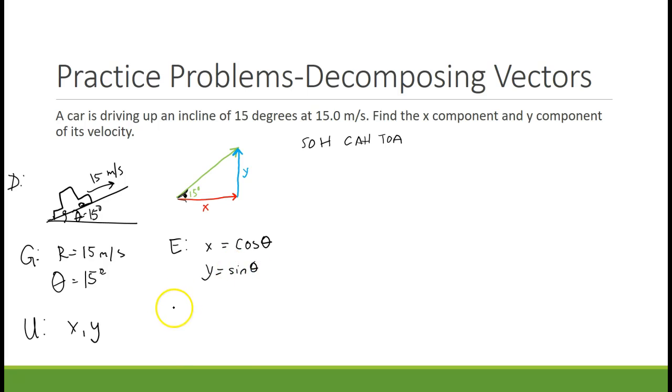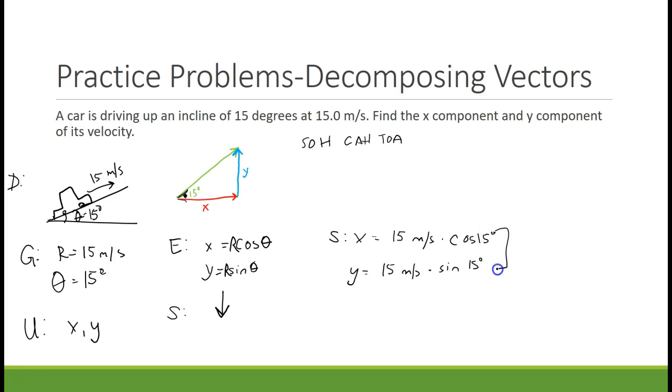Okay, now I'm going to go ahead and draw an arrow and just use these again because I don't need to rewrite them. So now I'm going to plug in the numbers. Oh, I forgot to write, this is resultant times cosine theta and resultant times sine theta. Okay, so now x equals 15 meters per second times cosine of 15 degrees. And y equals 15 meters per second times sine of 15 degrees. Now you would plug this into your calculator, and a couple of sanity checks: these should both be smaller than r.